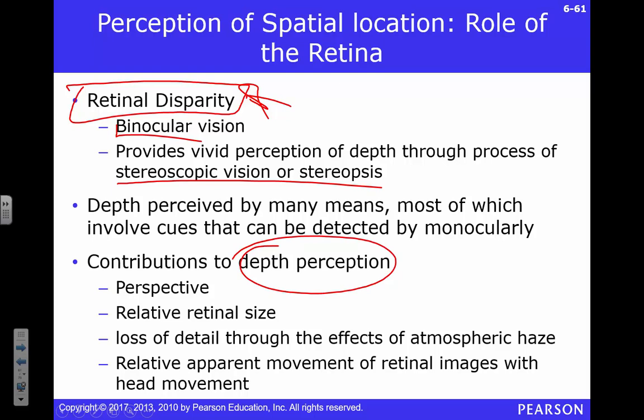Now, there are many things that you can use to determine how far something is relative to something else. Perspective is one. Relative retinal size is one. If something takes up more space on your retina, it's probably closer to you. That's fairly true if the two things are the same size, right? If an elephant takes up more space on your retina than a mouse, it may not actually be closer. Elephants are just bigger. But if the mouse takes up more space on your retina, it's probably clawing out your eyes, because it's that close, right? It takes up more space than an elephant. So that's exciting. Who loves mice in the face?